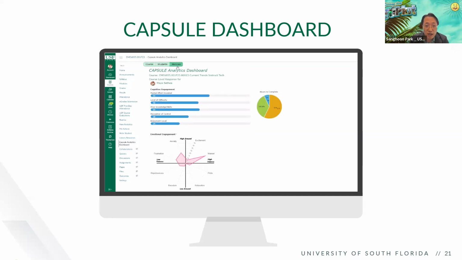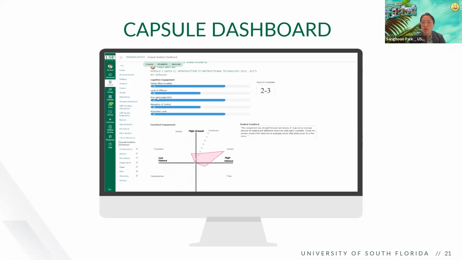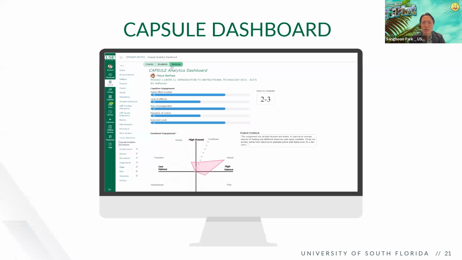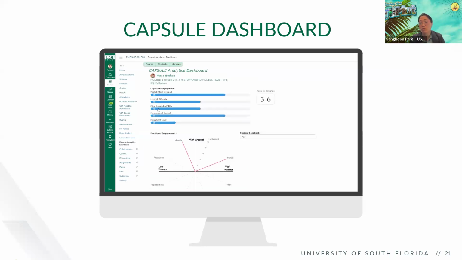In this particular case, we are looking at a student showing some low valence, which is frustration and anxiety. That means the student had a reason why she or he felt that way, right? And that's enough reason for me to contact the student and say, hey, I saw that your level of emotional engagement was on the more negative side, so I want to know what is going on. Is there anything we can improve in the course module? So it can initiate those kinds of conversations with the students.